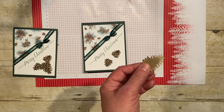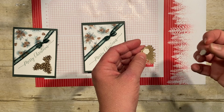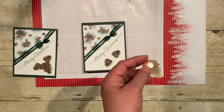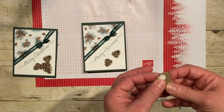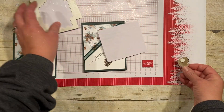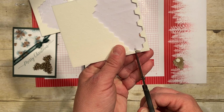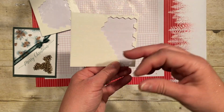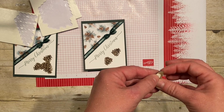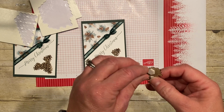All right. And now dimensionals on this. I am going to put 2. No, I'm not. I'm going to put 1. Just 1. Do I have a little piece? Sometimes I have these little parts that kick around where I have cut them. Or I can grab a little part like this. So these edges that go around the edge of your dimensionals, they are usable, guys. Don't throw them out. You are going to want to use those too because they are the same material.